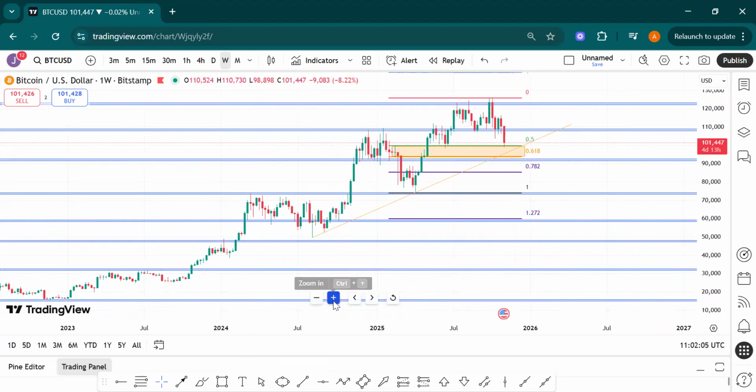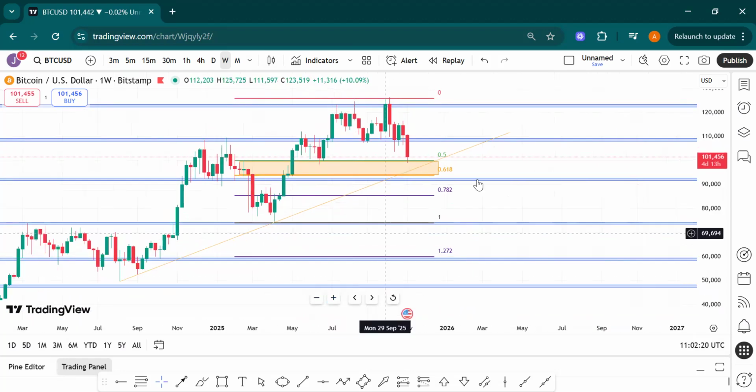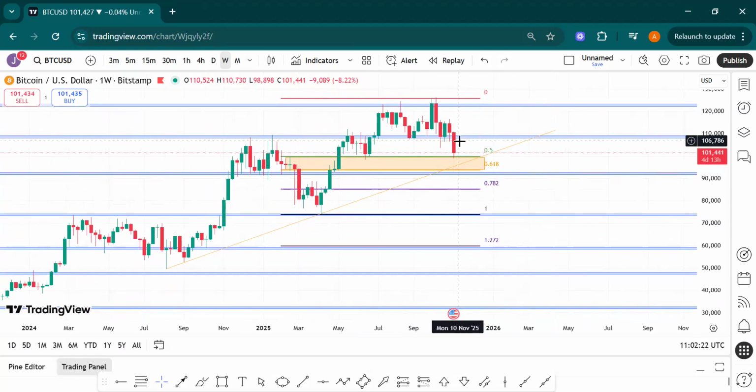However, just as I predicted in my last video on October 20th, that it was going to drop, even though it was going up, pushing upwards at the time. It was going to drop into this area and make the third touch of the trend line. You can see that it is almost already playing out. So we can see it just dipped into the area and pushed upwards. So I'll still be expecting the price to push down a bit into this area. It might even come down to touch this major support zone from the monthly time frame.